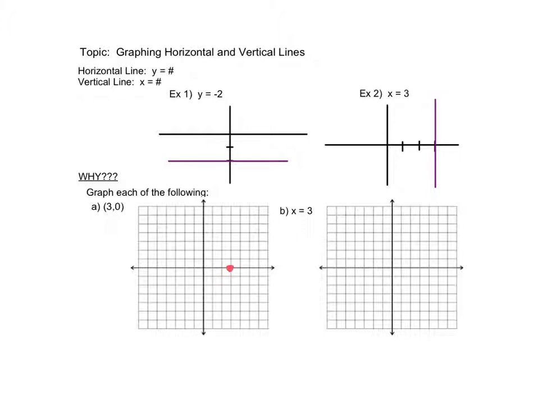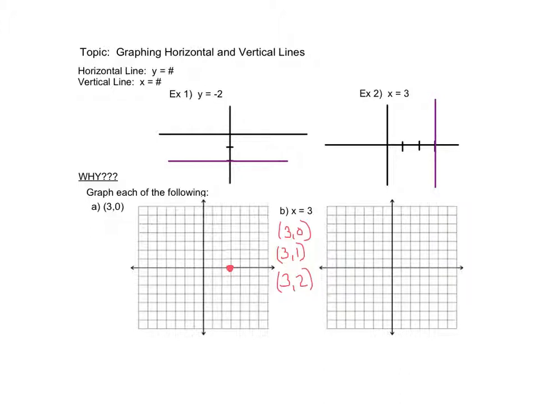If instead I'm graphing the line x equals 3, I want to plot multiple points with an x value of 3 and then connect them all with a straight line. So for example, I might plot the point (3, 0), the point (3, 1), and the point (3, 2). Again, all that matters is that x is 3. I have to follow my rule. Notice my rule doesn't care what y is. Y is not involved at all. I happen to pick y values of 0, 1, and 2, but I could have picked whatever.